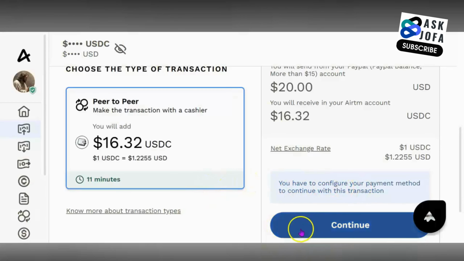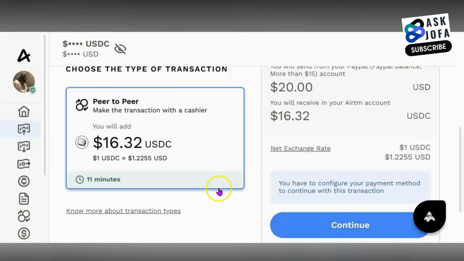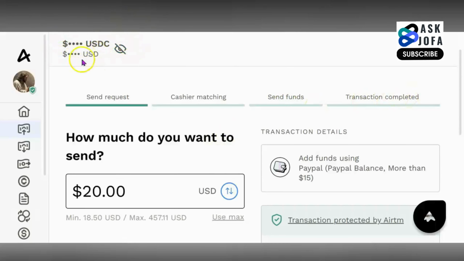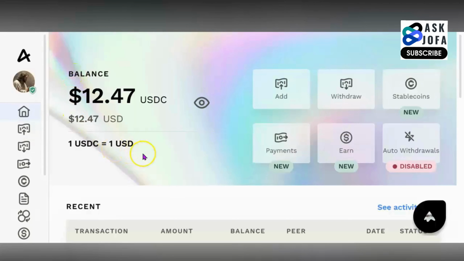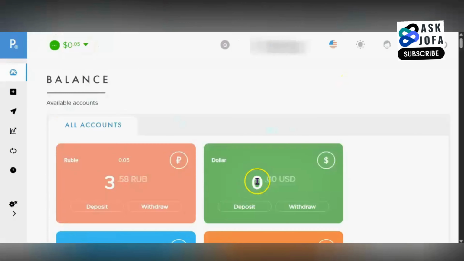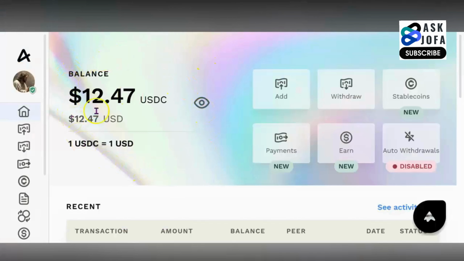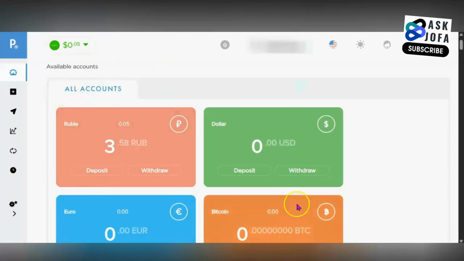As soon as you register, you follow the step-by-step process. It's so simple and straightforward. It will take you 4 stages to conclude that transaction and you have the money in your wallet. Let's assume the money has been transferred and released from your PayPal to AirTM. So the next step is for you to move this money from AirTM to your Payeer account. This is your Payeer account with many wallets. So the next thing you want to do is to move this money from AirTM to your Payeer account.